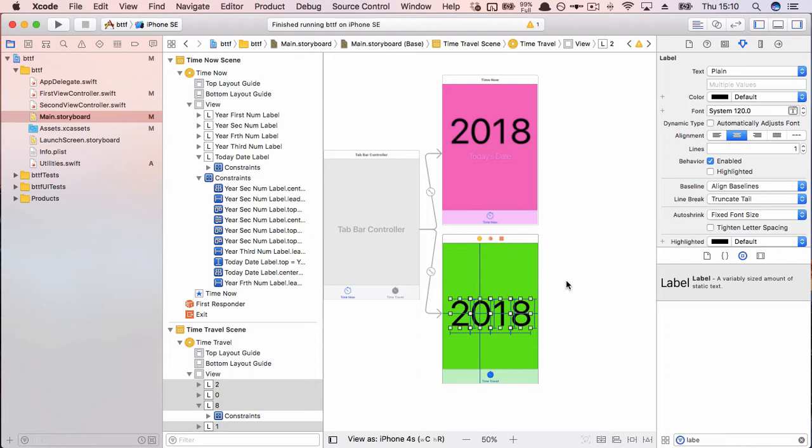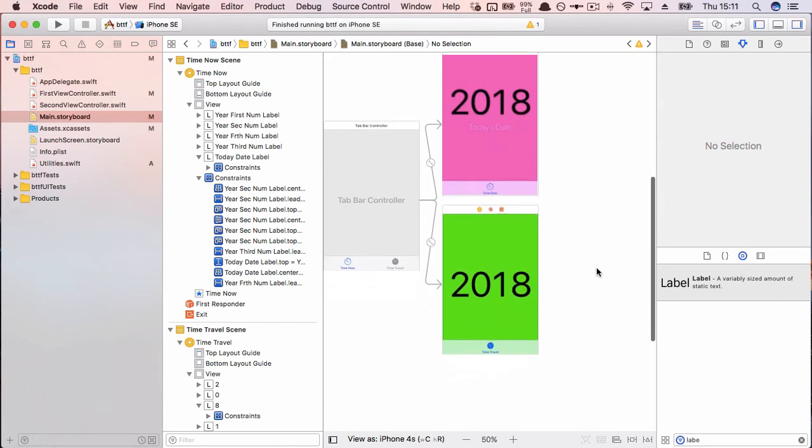Now, I'm not a designer, but I do know a few bits and pieces. And if you've got the money, I'd advise that you actually get an app designer from somewhere like Upwork.com or People Per Hour, any of these freelance sites, and they'll be able to show you things they've done before. And I can guarantee it'll look a lot better than what I've got here. So that's just a pointer for you.